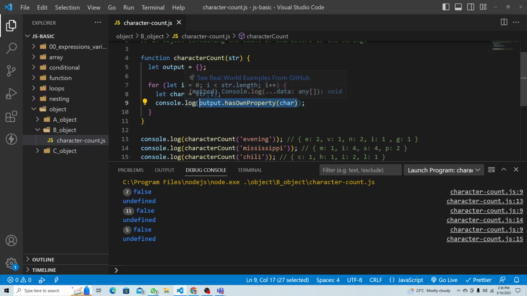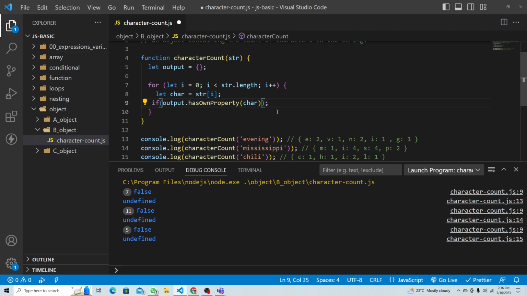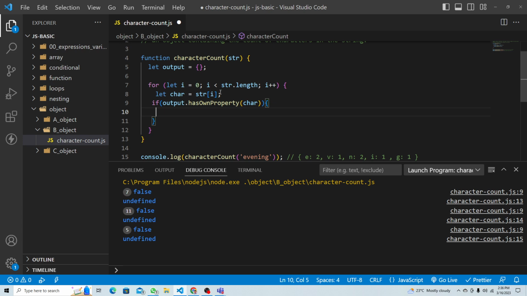So what we're going to do now is say if, an if block. Let's imagine if that is false, then what are we going to do? That character is not inside the output, so that means we have to add it there.